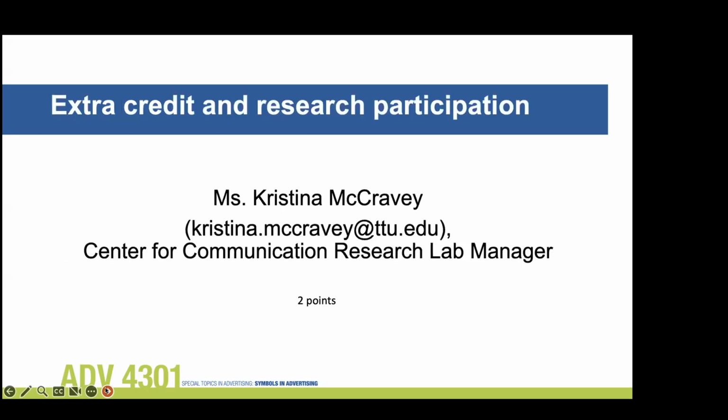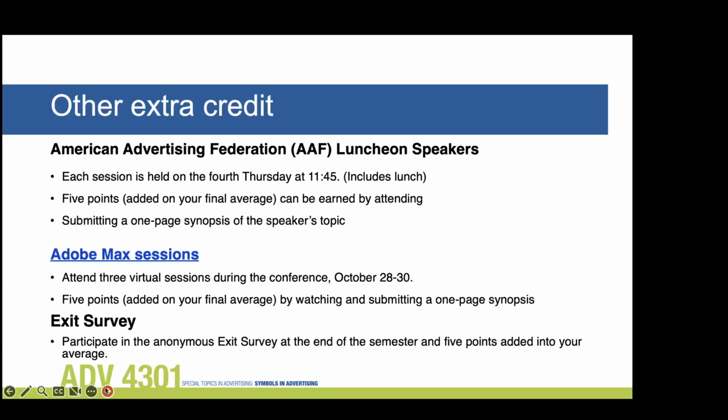So we do have some extra credit in case you do need this. And these points add on to your final average. So if you do some research participation with the Center for Communication and Research Lab here in the College of Media and Communication, you will get 2 points added to your final grade. So let's say that you have a 78. That will put you from a C to a B. Just keep that in mind.